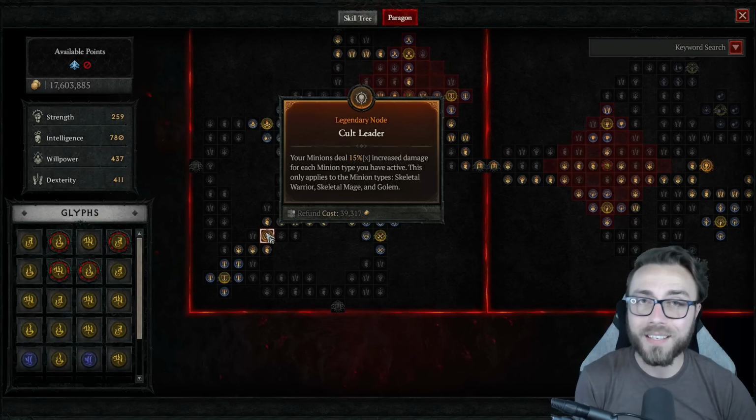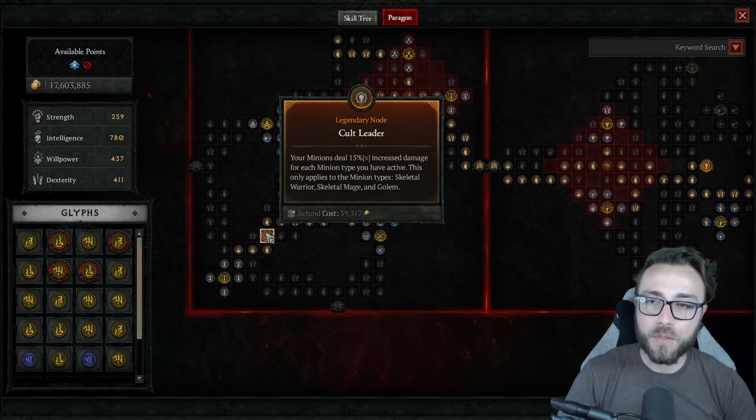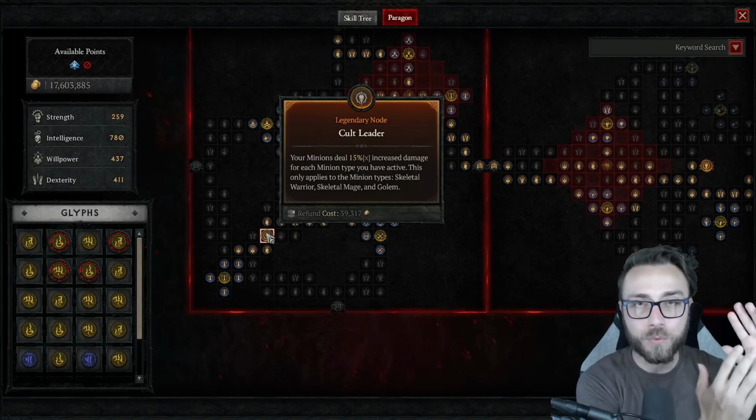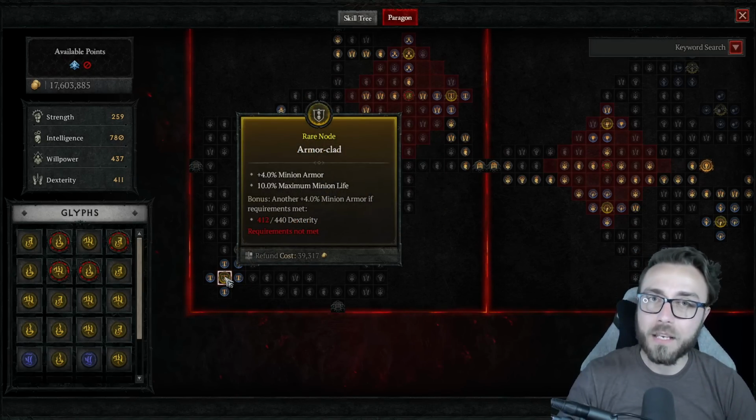A lot of them say minions. One says Skeleton Warriors, one says Skeleton Mages. So they're not all completely ubiquitous across your summons, but it gives you the most added benefit across all three of your summons when you have all three up. This does work. Again, proved it. If you haven't seen my minions video, I recommend checking that out. But things that say minions means all three of them get it, and that's pretty nice.